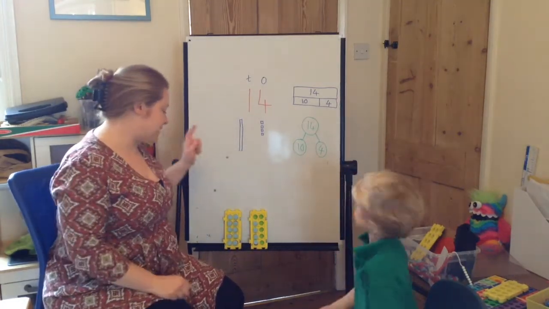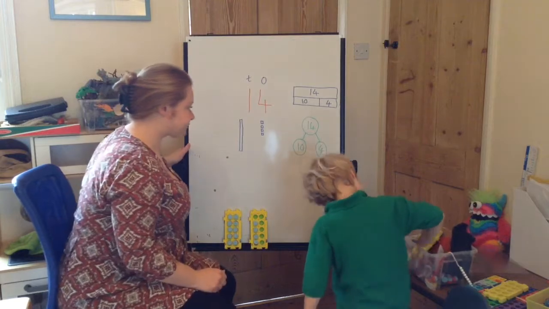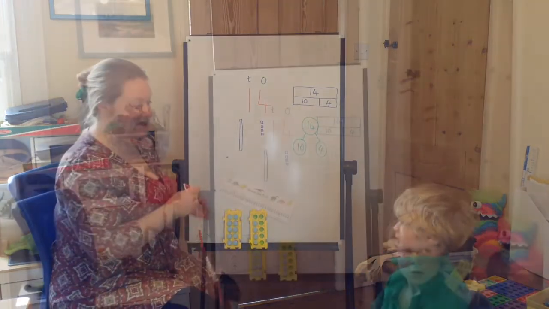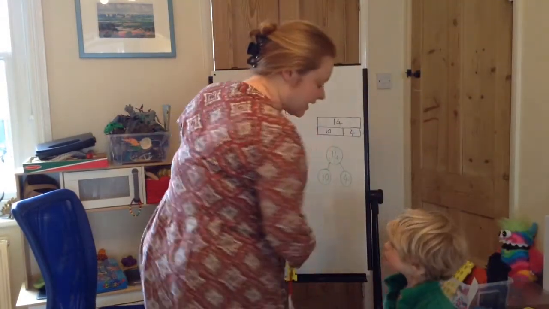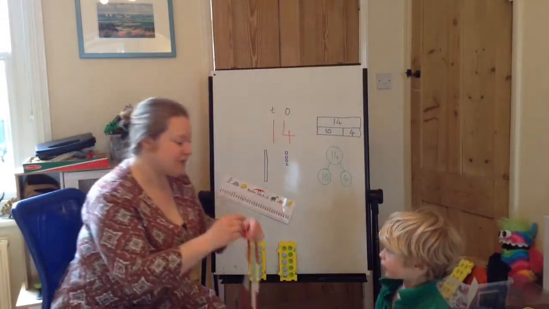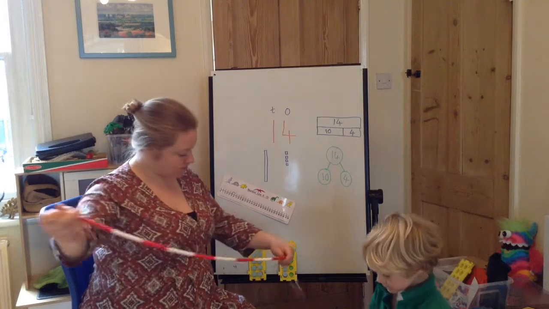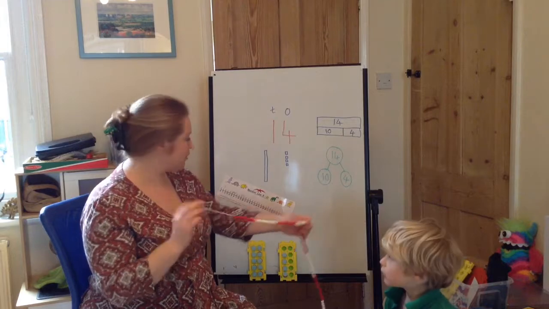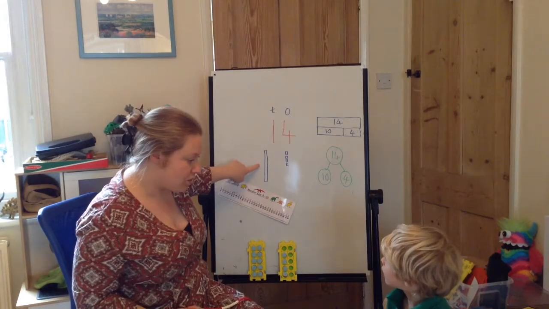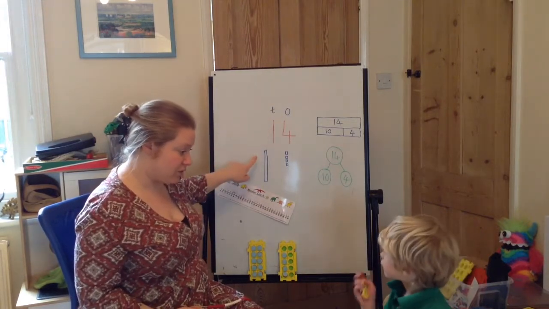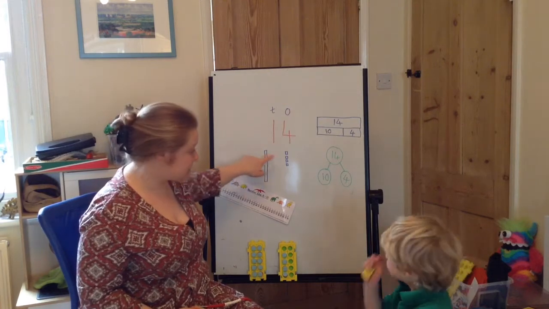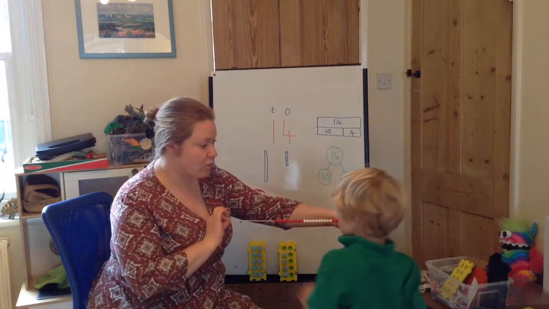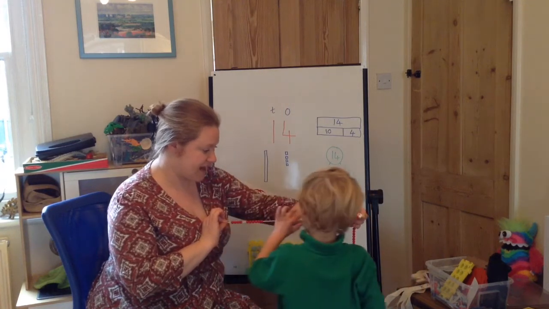Can you grab me the bead string out, please? It's a very long bead string, you don't need one this size. Start that bit again because we run out of storage. Okay, so the next bit we were going to use was a bead string. And Isaac, you were going to show me, so this number 14's made up of 1 ten and 4. 1 ten and 4 extra ones. So can you move along to this end? 1 ten and 4 extra ones.